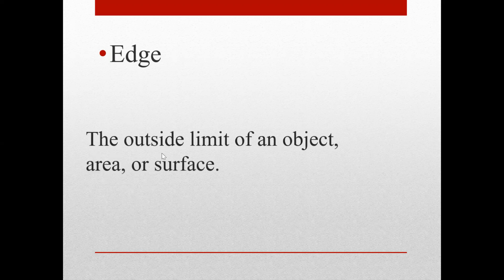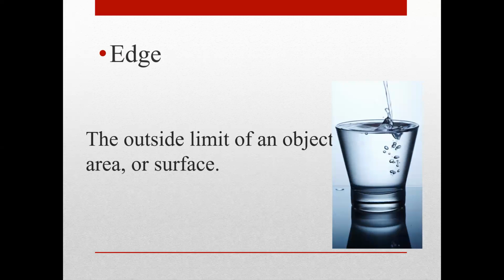Edge. Now what is an edge? The outside limit of an object, area, or surface. Have you ever realized when you try to fill a bottle of water or a glass of water, sometimes you fill so much that the water spills? That's because it has reached the brim, it has reached the limit, it has reached its edge, and that's why it falls. Okay, so edge is the outside limit.